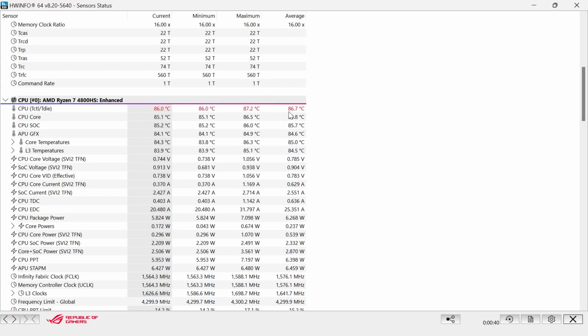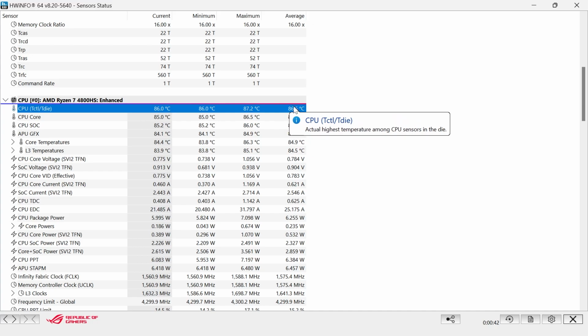So you can see on my computer, it sits somewhere at around 86 Celsius, which is actually really high. So anything really above 80 Celsius is considered extremely high. And you may want to consider optimizing your system to try and bring this temperature down. I do actually have a video on how to reduce your CPU temperatures, but typically you can expect a number here between 40 and 60. That's considered kind of like the average range.